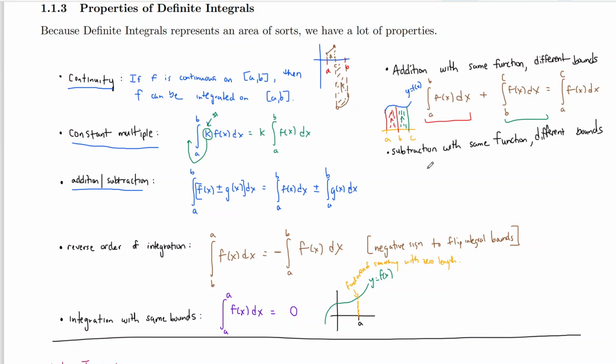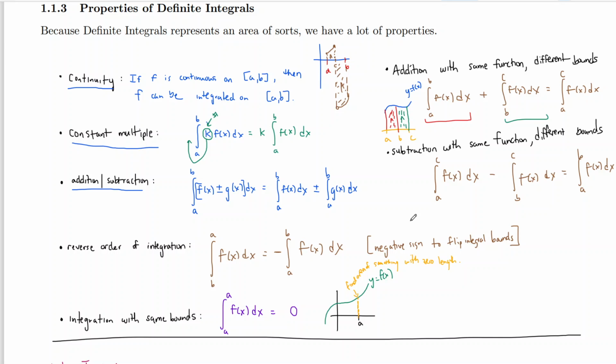All right, so the last one is with subtraction. So if you have a to b, actually, let me use c here because I want to try to use the same picture. The integral from a to c of f of x dx minus the integral from b to c of f of x dx. Well, this actually equals the integral from a to b of f of x dx. Now, because all these areas represent just numbers, you can actually add this over to this side and get this same equation back.